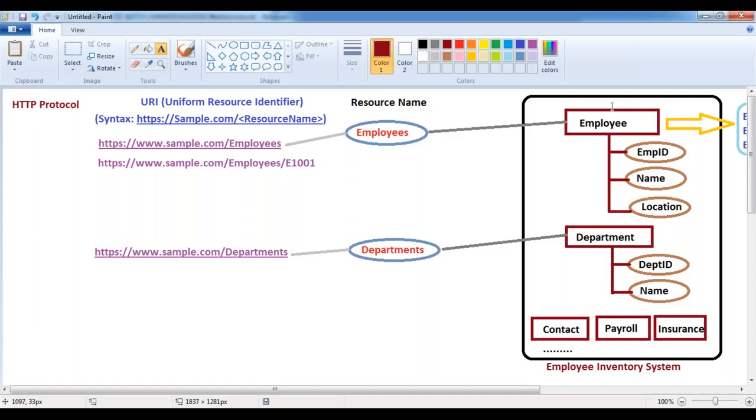That means in this table we can insert records, update records, delete records, upsert records, and fetch records. So by using this HTTP protocol and this URI, we can connect to the respective resource, access it, and perform all the operations.